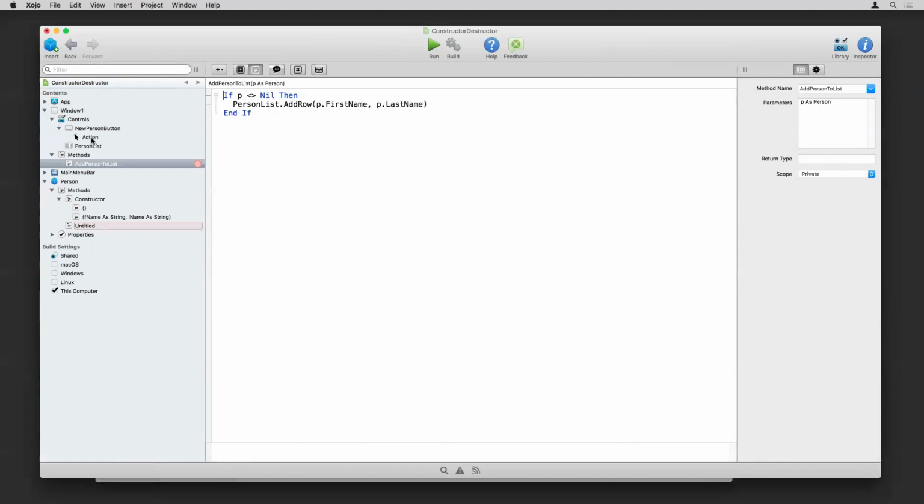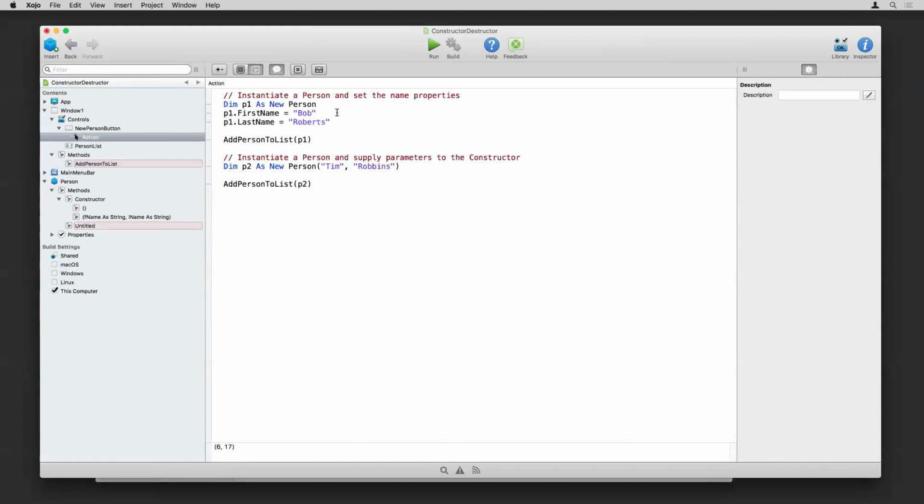Go to the right block of code here. So here, first line here, I'm declaring a new object, P1, using person. Now this calls the constructor with no parameters because I'm not providing any parameters here, which has no code, so it doesn't really do anything except create an instance. And then I set the properties manually. And then this one here is calling the second constructor because it's providing the two parameters there. And then those two parameters, as you saw in the code, set the properties for you. So it's a little cleaner here, one line of code instead of three.